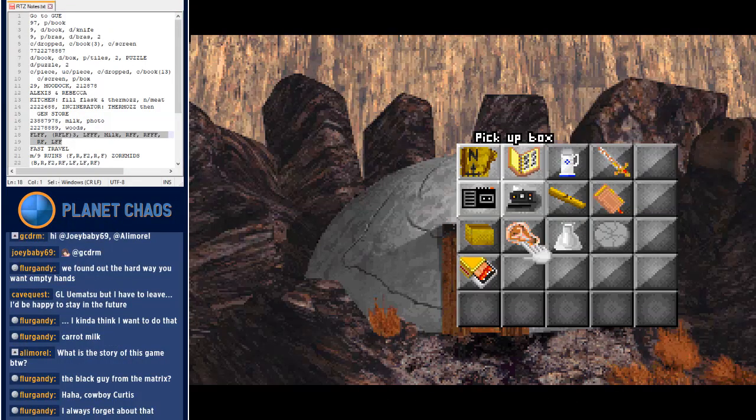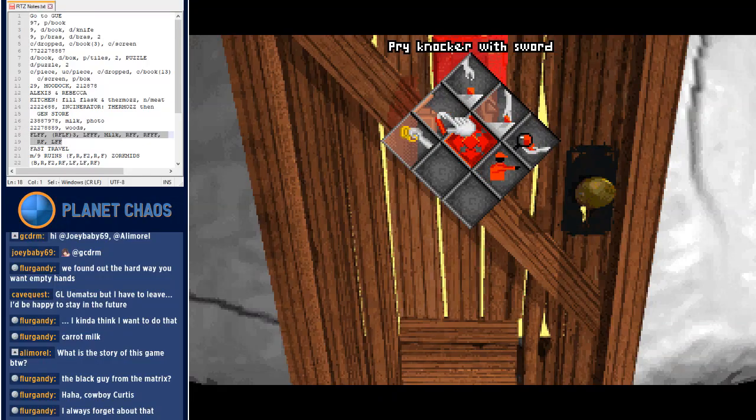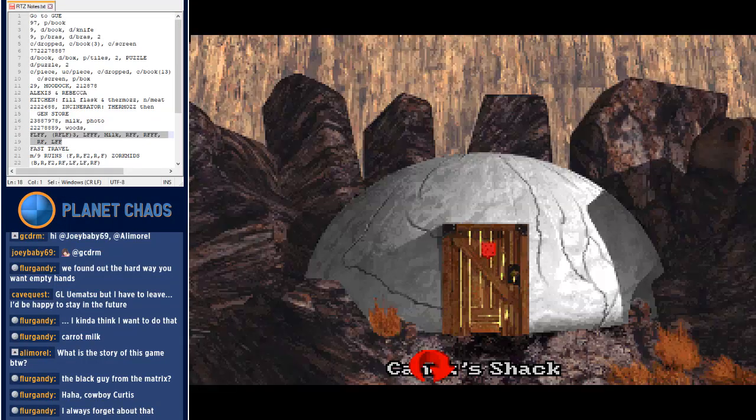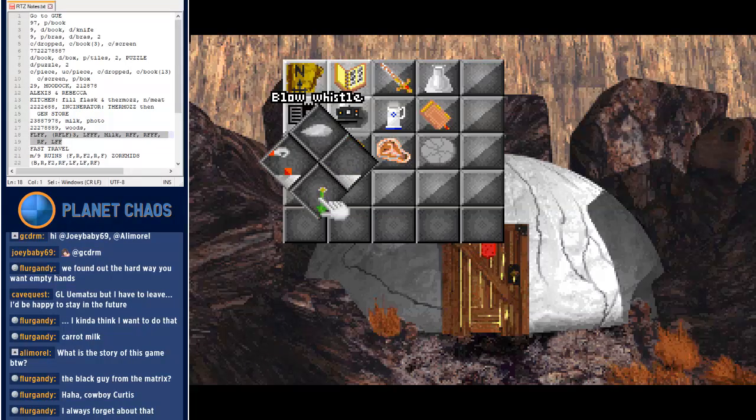Anyway, we need to take this sword, which is not the true Dwarven Sword of Zork, which we actually don't get in any percent, and come up here holding it and click this knocker and pry it. Come back one screen because you can't do it on that screen up there for some reason, and use the magnet with the whistle, which is again the lower right part of this. Click and hit blow whistle.